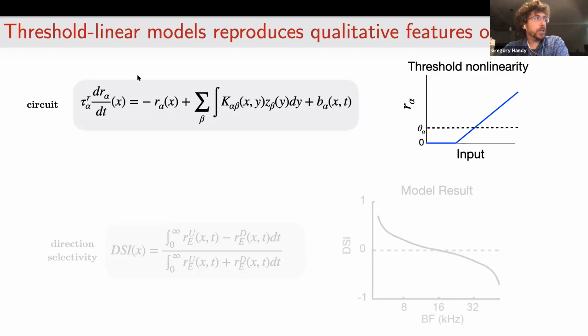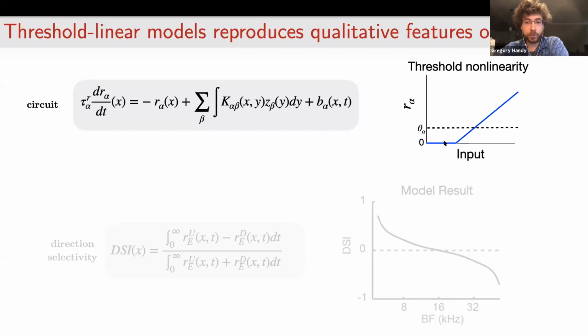Again, I mentioned that this is a rate-based model. One thing that's not clear in this equation is that we're also imposing a threshold nonlinearity here, in the sense that in the cortex, you can imagine that theta alpha is the steady state firing rate, and it's relatively low in the cortex. So if the input is strong enough in the negative direction, we imagine that these cells can actually be silent. That means that the rate goes to 0. We don't let it go into a negative rate. We have it thresholding at 0.